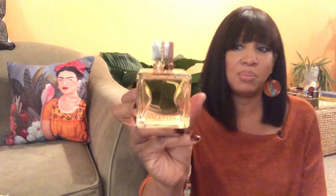So that's one. And then the other is my Voce Vida Valentino. This thing is huge also. Big old cube. Really pretty design though. Kind of has the Baccarat Rouge vibe to it a little bit. But yeah, I really like this one. And this is a ginormous bottle. So those are my 2 big bottles.